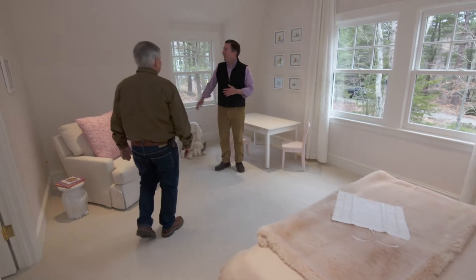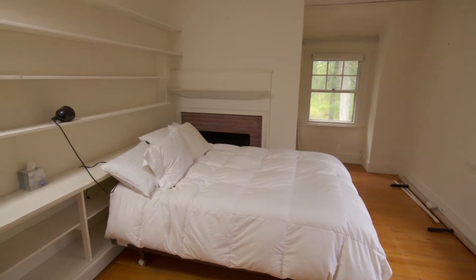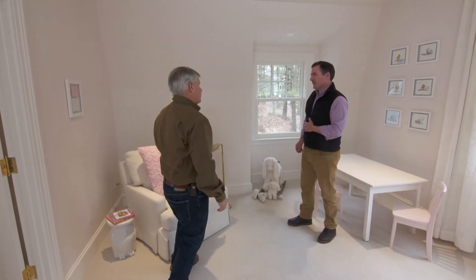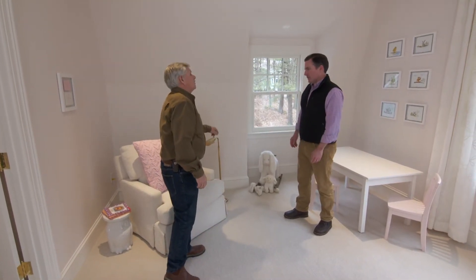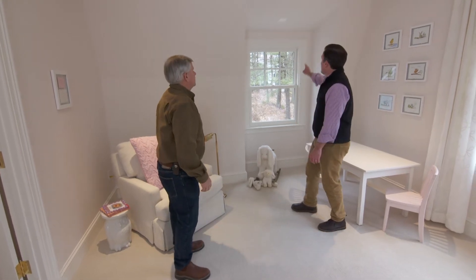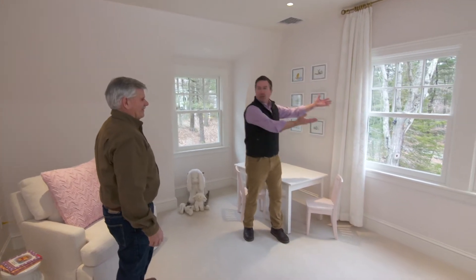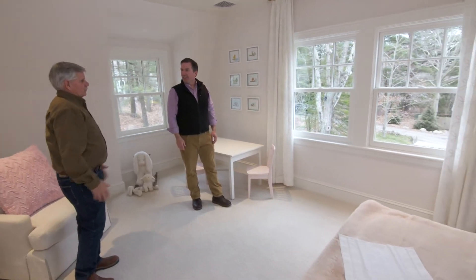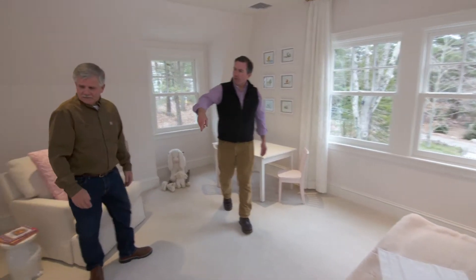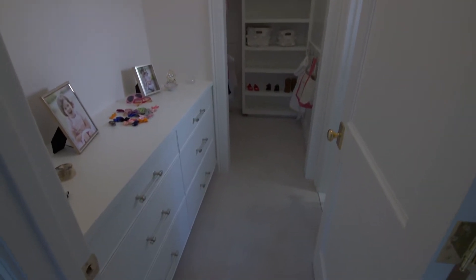And this is Caroline's bedroom. Remember the big fireplace over here, Tommy? Huge — took up all this space. The chimney comes off the chimney and fireplace from the entryway on the first floor. Over here, we had a family of squirrels living up in the eaves — they're not here anymore. Great natural light coming in. We took up a bedroom and now have a walk-in closet and a great bathroom.